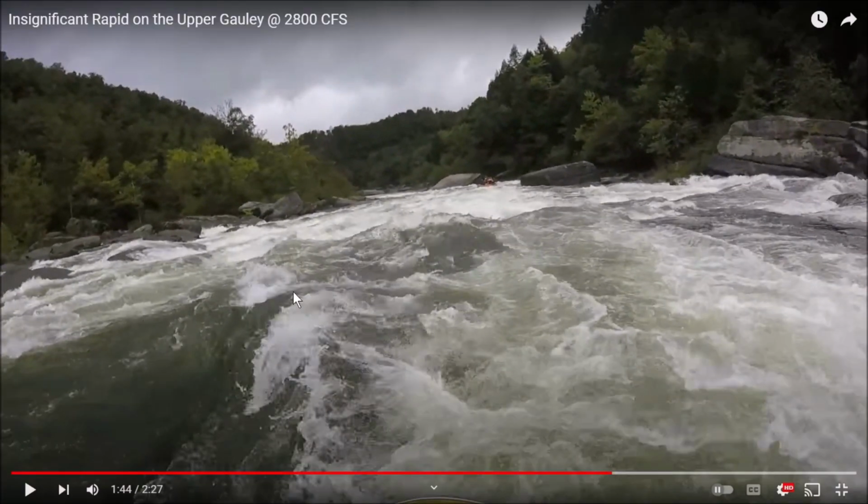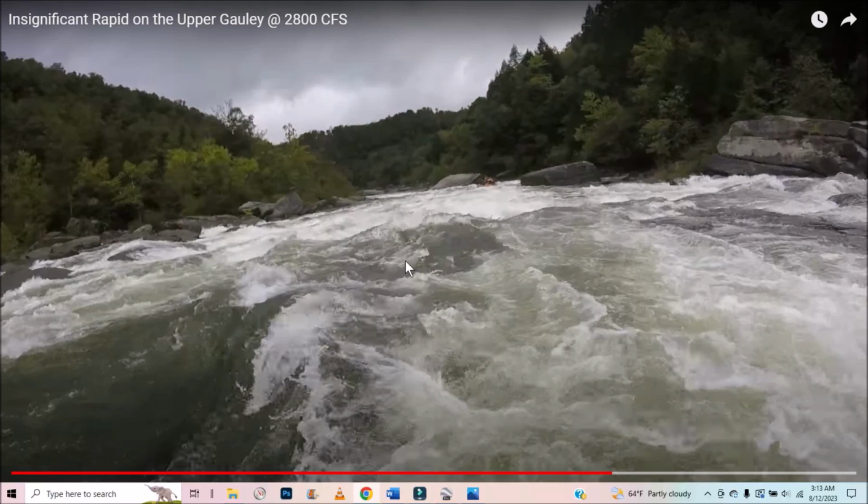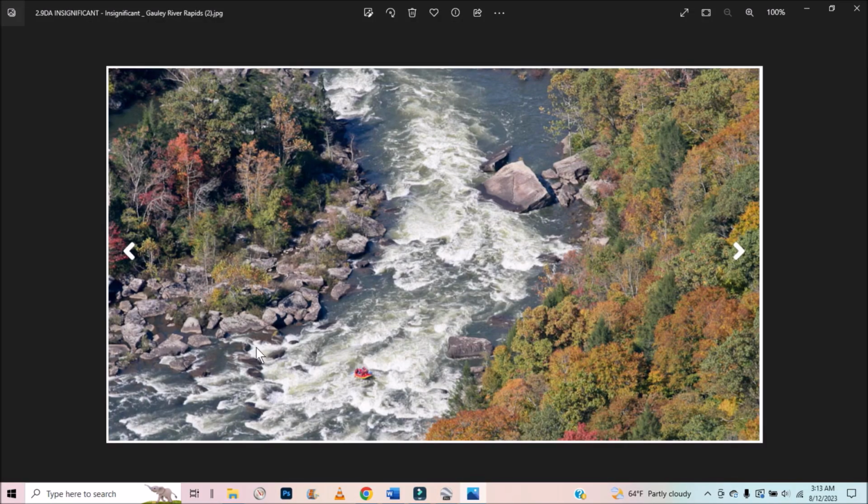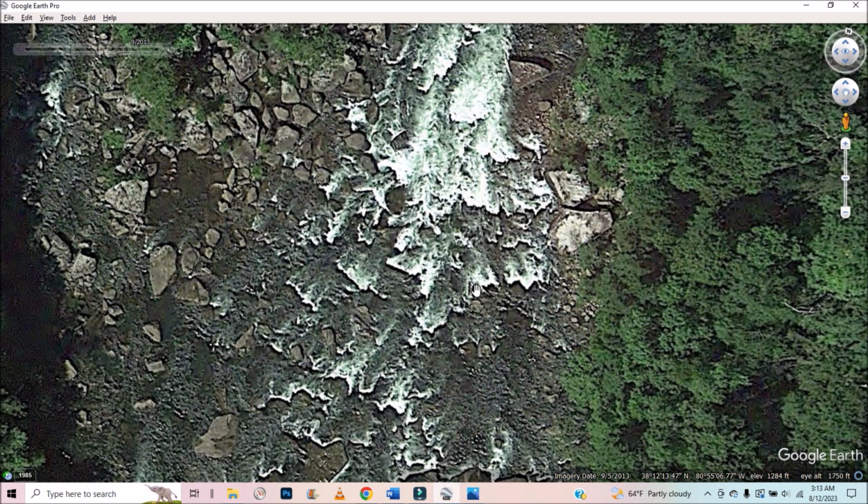Okay, but that whole thing, what the hell are we even talking about? So here's this green area, and here we've got the rocks, and let's go back because, like we said, this is that first kind of drop. You have a green area above it. We've identified the V. Here's the big old wave. The first wave hit, if you're going to hit the right line, second wave, and then the massive hole.